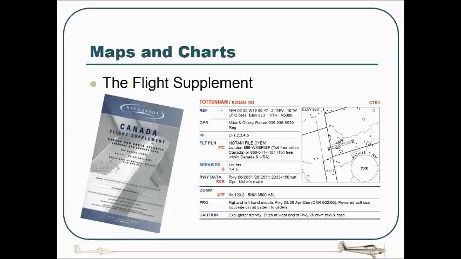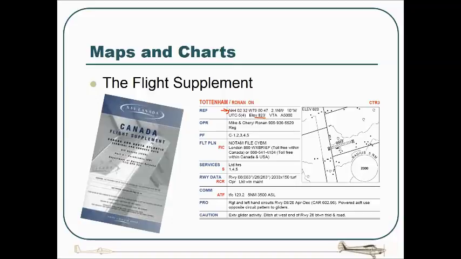Other information it gives us: the GPS coordinates and the field elevation. So when we're planning that cross-country flight from one field to another, say I took off from York Soaring to fly towards Tottenham, to fly over to Great Lakes to pick up the traveling trophy, well, I can look at the Canada Flight Sup and I know that York Soaring is 1550 feet above sea level. Then I can check and see that Great Lakes is only 823 above sea level. So I can get these kinds of detailed bits of information.